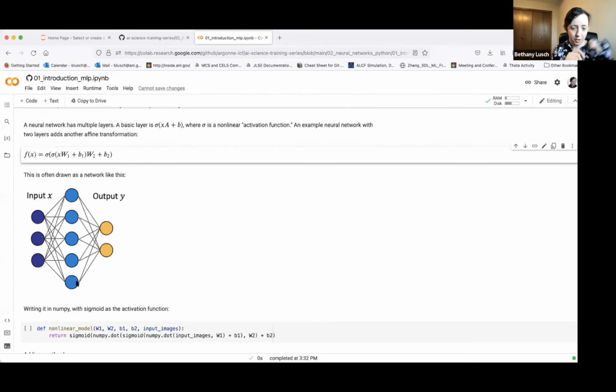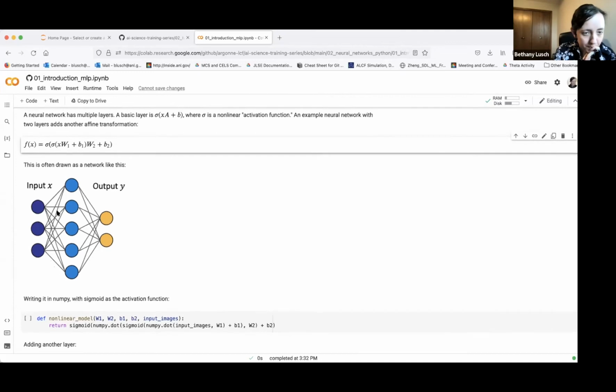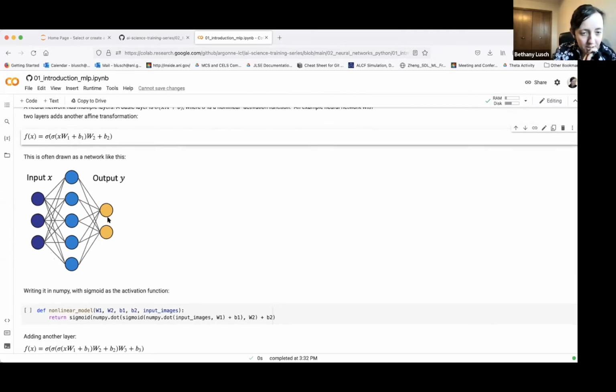And so you can think of going from this purple representation to this blue representation as fully connected, in that each blue circle is some linear combination of all the purple ones, where those weights are the entries in the matrix. And then each of the yellow circles is a linear combination of the blue ones, because we multiplied by a matrix. Earlier, we add a vector, which people don't usually draw in, and then we add the nonlinearity. But this is a convenient way to draw out the layeredness of a neural network.